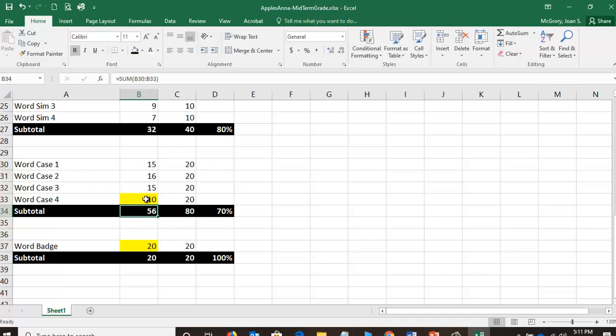I don't have to calculate each piece of the puzzle. I don't have to stop and calculate the subtotal of these points and then recalculate this percentage. Excel is going to do that for me because we didn't type 56 into this cell. Excel calculated it because we have the formula in the cell. Isn't this cool? This is part of the power of Excel.